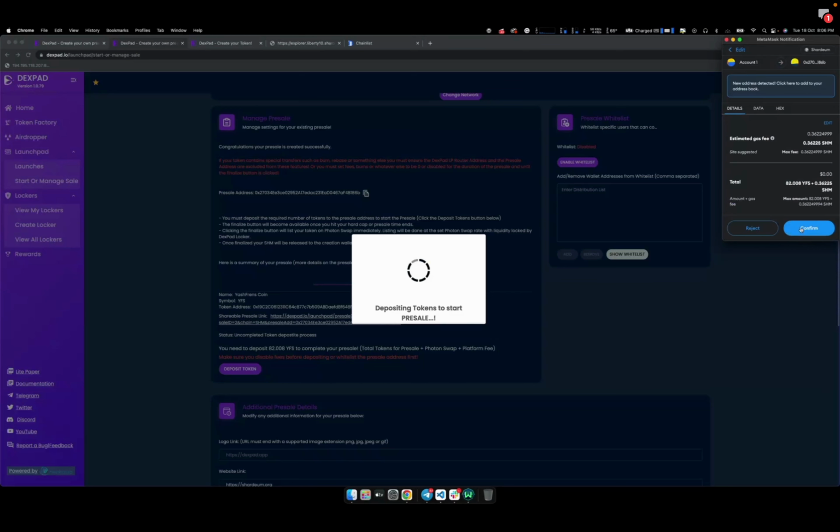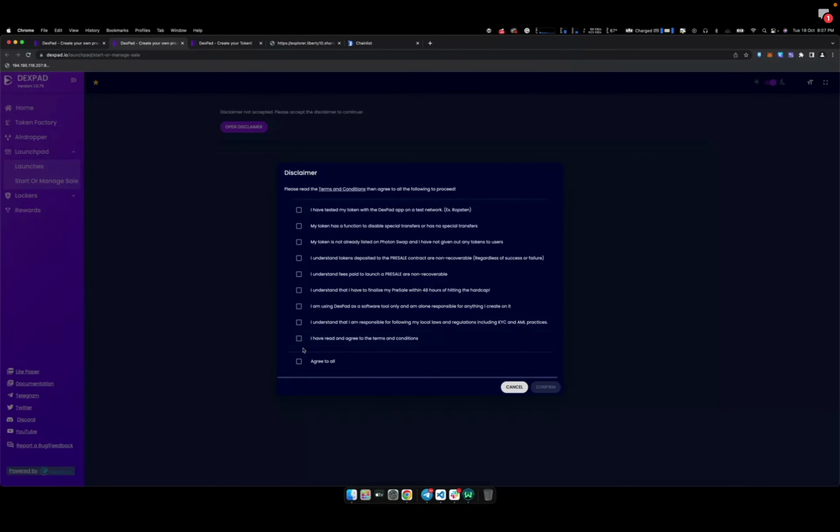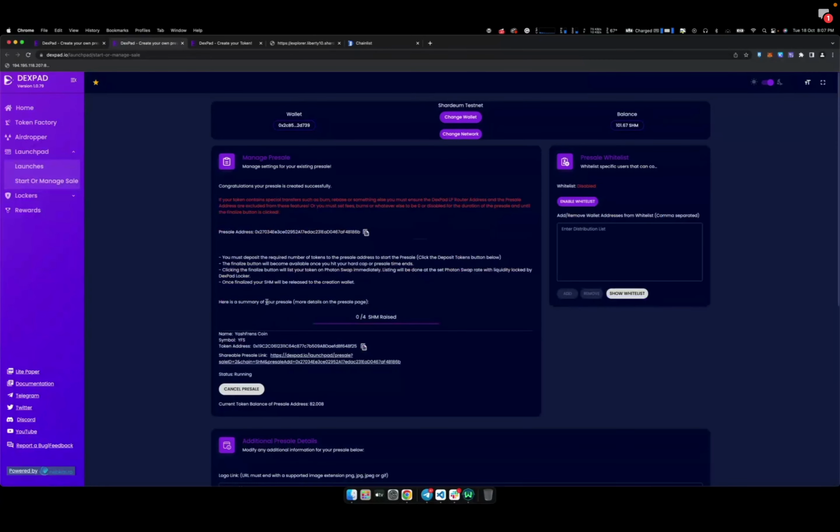So now it is just depositing the tokens. And once it is available, you guys can start contributing into the pre-sale. The criteria is that if the pre-sale hits the soft cap and the time runs out, then it is successful. To be successful, it must reach at least the soft cap.